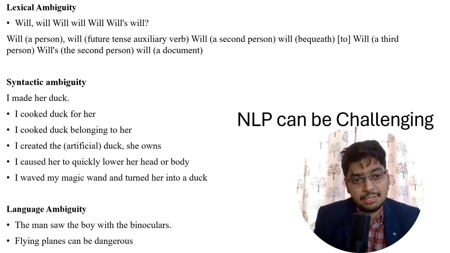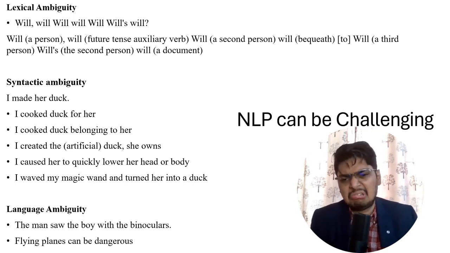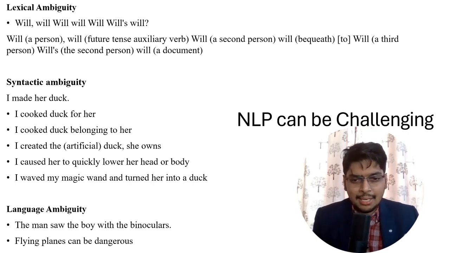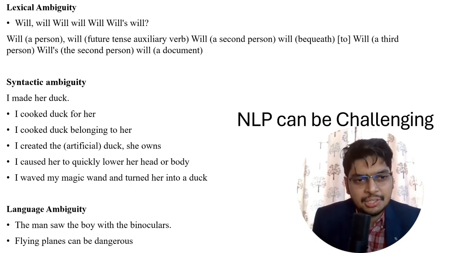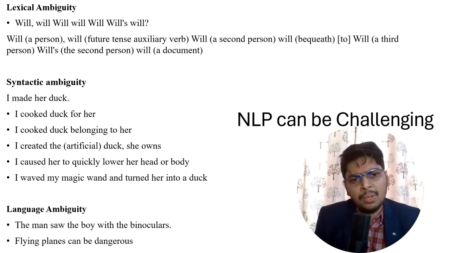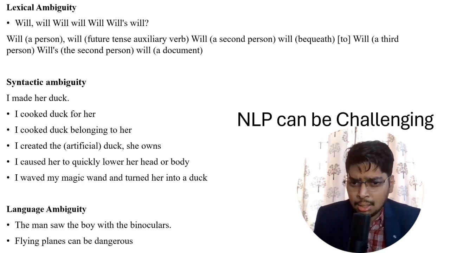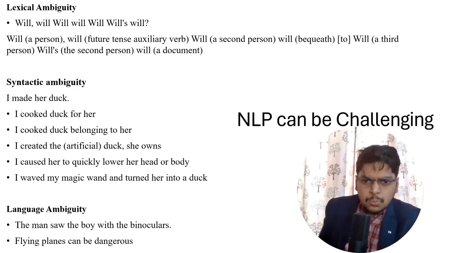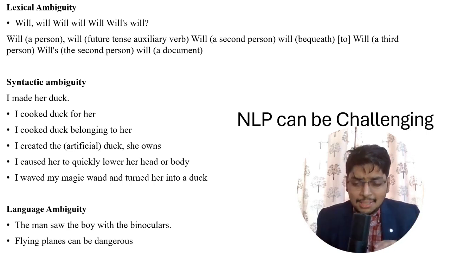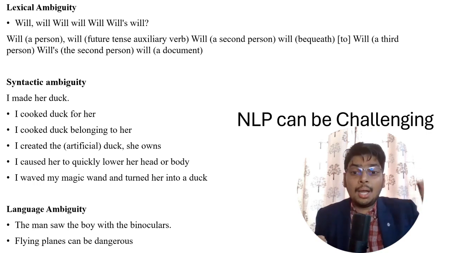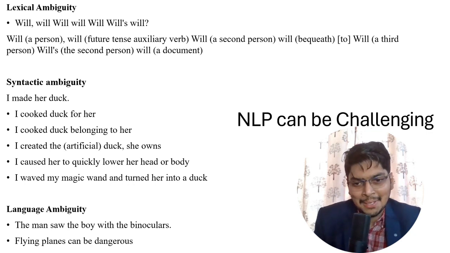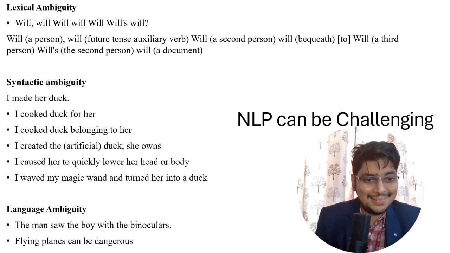The new technologies in natural language processing, new computational linguistic technologies, are able to identify this, and they are improving human computer interaction. So Will's will. Two Wills, Will's will. There are three people, and another person, an outside person, is asking Will whether the second Will would give his will to the third Will. So that is the meaning. For this, new types of programs are being developed so that we can analyze this.